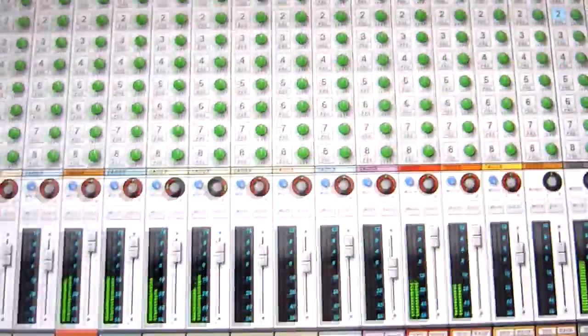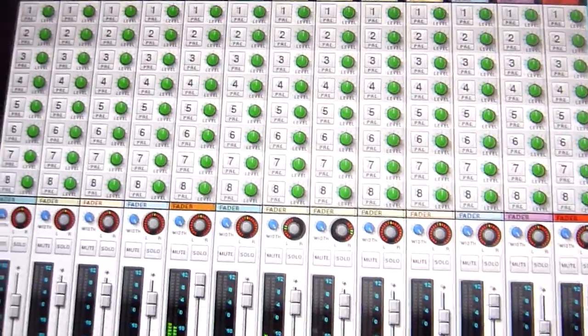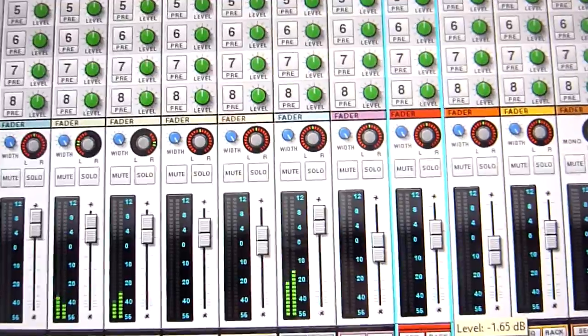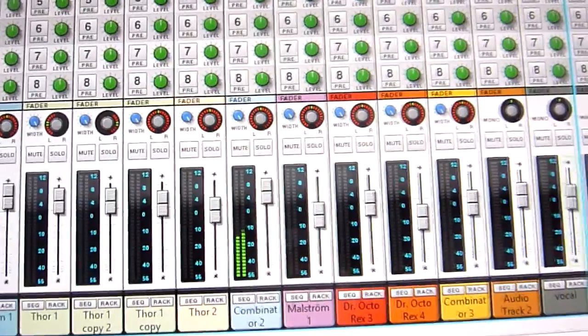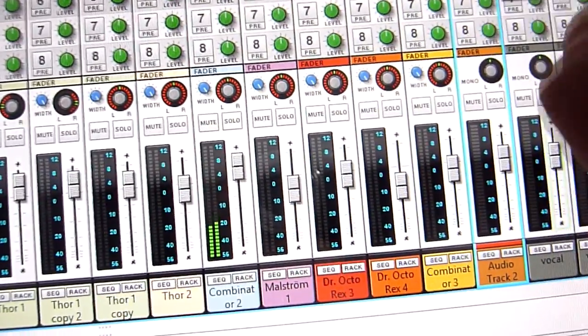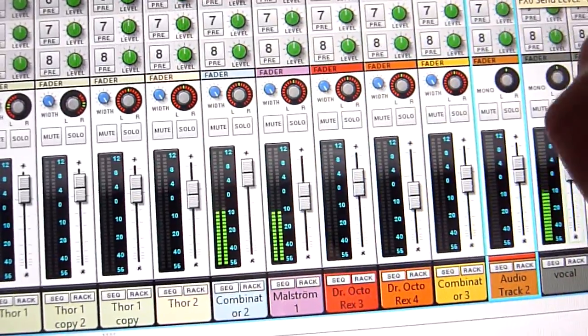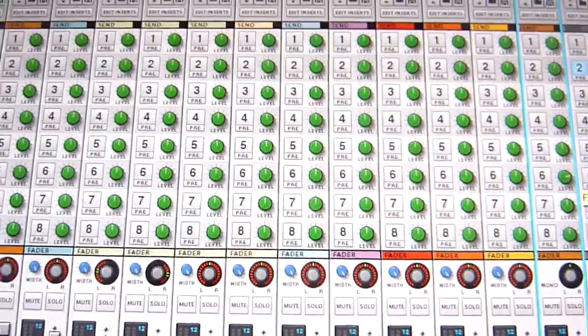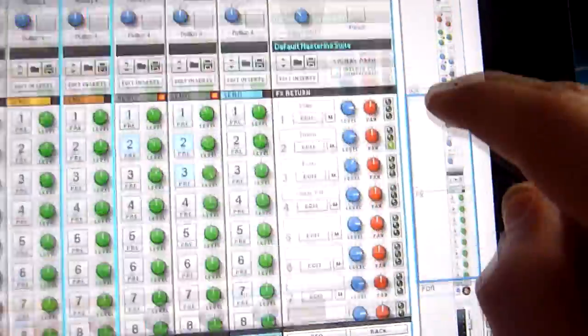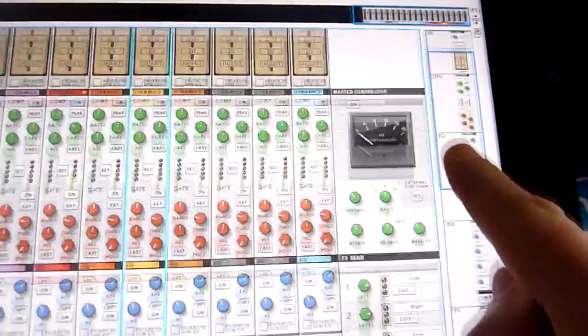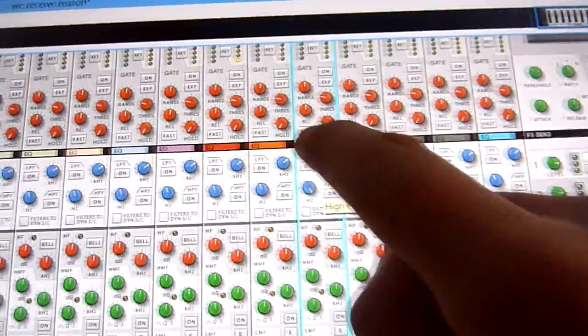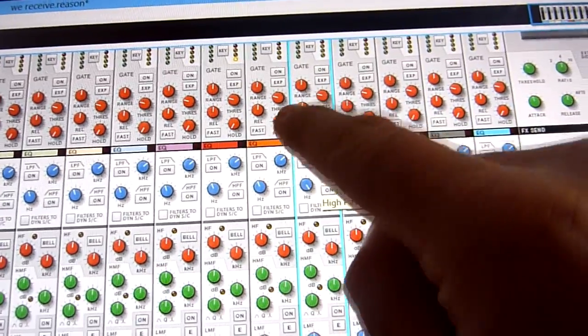And the mixer obviously is fiddly because it's small, but it's so clearly laid out. This is one of the Reason 6 real features, that actually it's easy. And because every knob goes up and down with your finger, it's quite easy to use. The sidebar, this bit here that scrolls up and down, is ideal, absolutely ideal. So you're not trying to scroll on the actual window yourself, you're scrolling up and down the side, which is a great feature. So then you can get to exactly what it is you're trying to control.